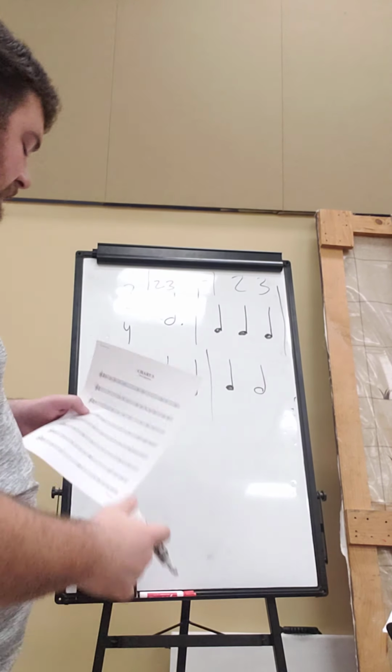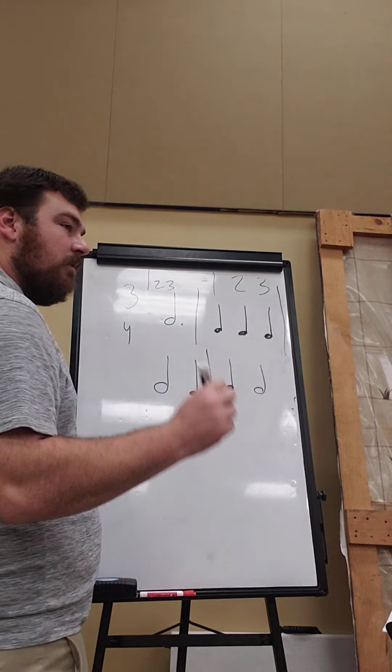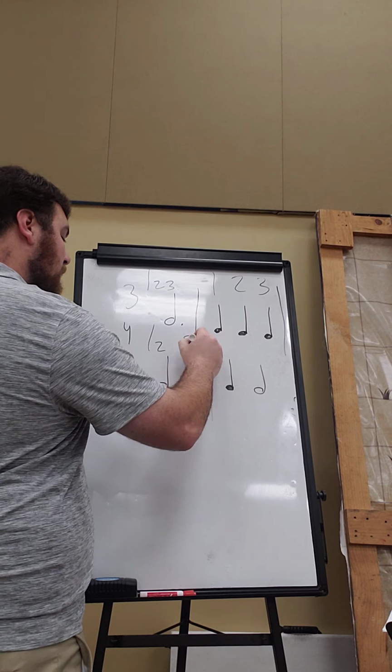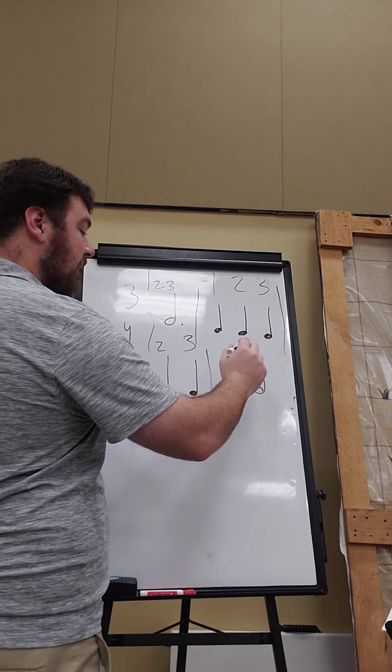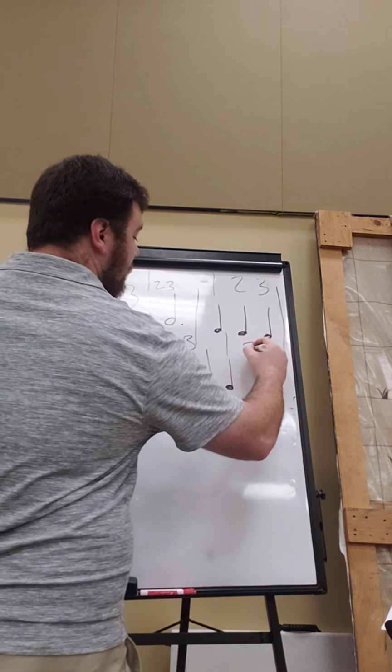All right, next measure, we got a half note and then a quarter note. So the half note gets 2 beats. So that first one's going to get a big 1, a little 2, and the quarter note's going to get a big 3. And then the last measure, we got a quarter note on 1 and a half note on 2. So we're going to give the quarter note a big 1, a half note a big 2, and a little 3.